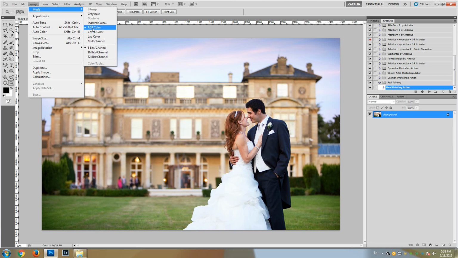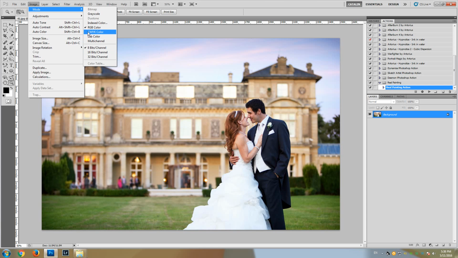It's in RGB color mode. You should check that by going to the image mode, RGB color to be checked, and on 8 bits. These parts are important. You must have the image in this mode.